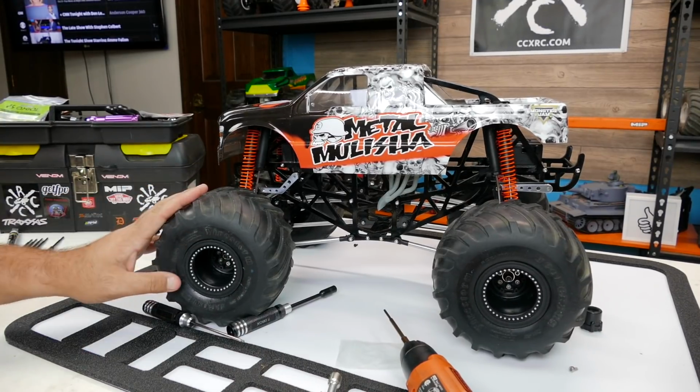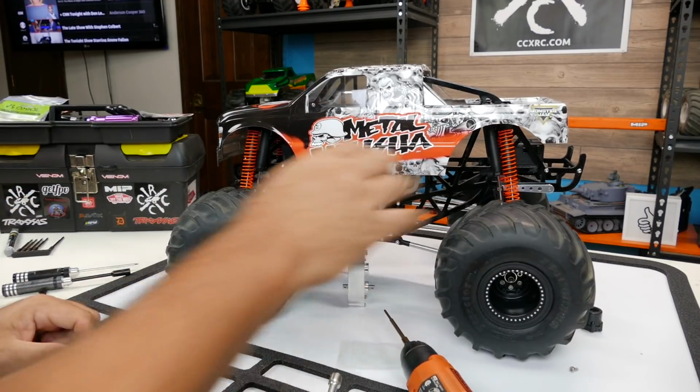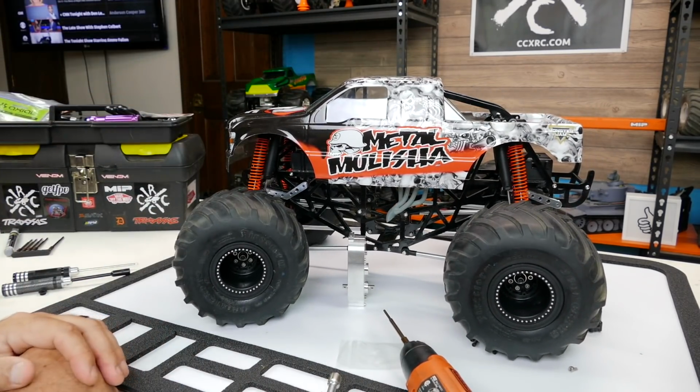That's the build so far, guys. Just a quick update today. I'm going to be working on the transmission next, which is probably why I'll be taking these back off, but as I built them out, I just wanted to put them on here and see how it looked. But yeah, it looks good.